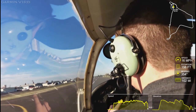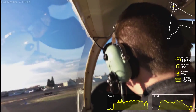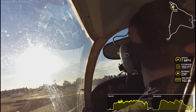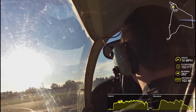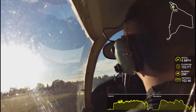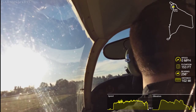Let's get off here. There, now turn. I want to get out of his way. So a little bit of power will get us off of here. And I don't like stopping in the middle of this taxiway, so we'll go on across. But isn't that what that line is? Now stop. Well, you've got to get across that line. Oh, that's right. Why just get over there and block the taxiway?